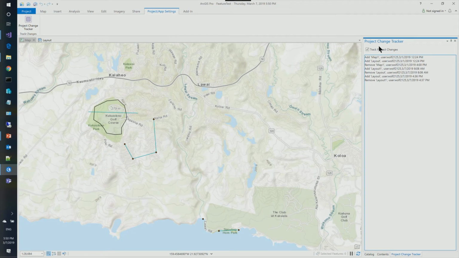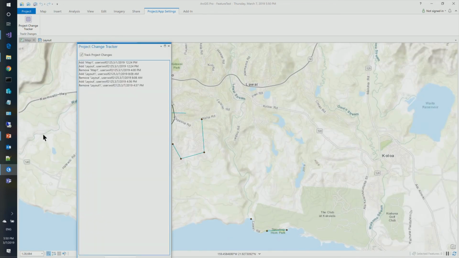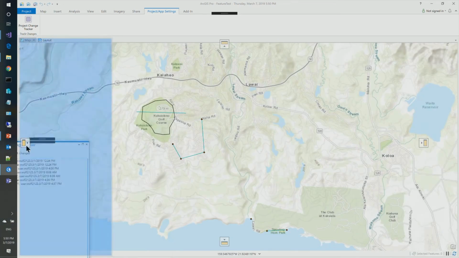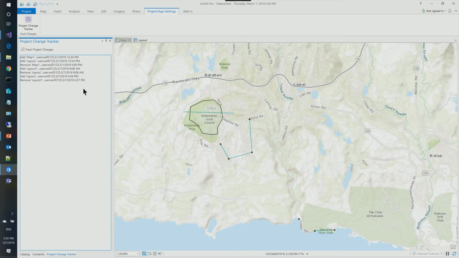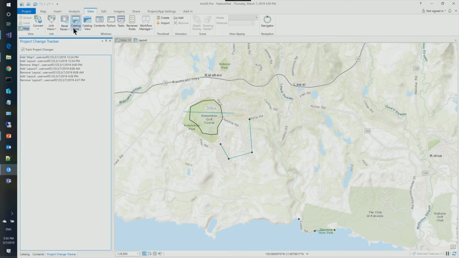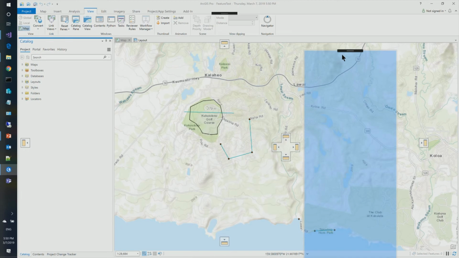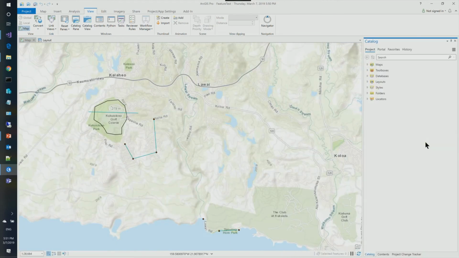project change tracker, this is the little dock pane I told you about earlier. Let me move this to the left here. Well, it didn't quite want to move. So you can see previously there was data persisted. We restored that data. So if I make any changes, let me view my catalog. I'm going to move this to the right side so we can see a little bit better.